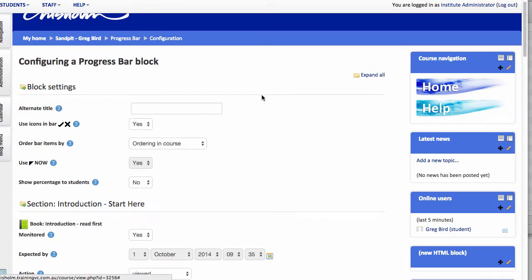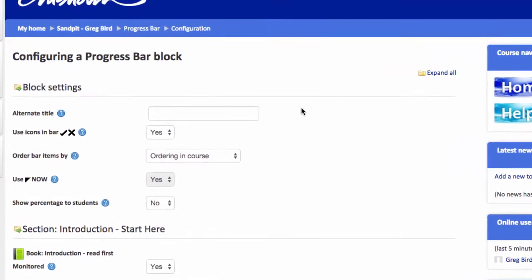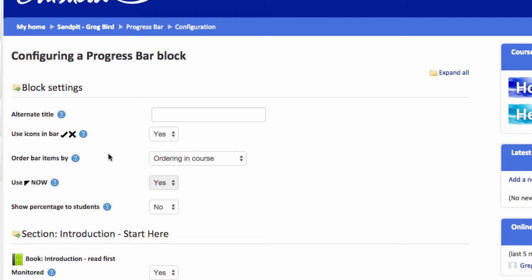So the first thing I need to decide is how this will be displayed to my students. You'll notice that I've got a couple of options here. I'll just show you this one. This is interesting. How do you want the items, the little boxes in the tracking bar, ordered? You can either display them in the order that they're displayed on the page in the course, or alternatively, you can do it by the date on which that item is expected. So for instance, if you've got a series of assignments with due dates, it makes sense to display that in the expected by date time option. And I'm going to do that for this demonstration, just to show you what that looks like.